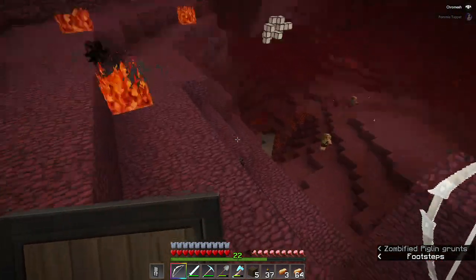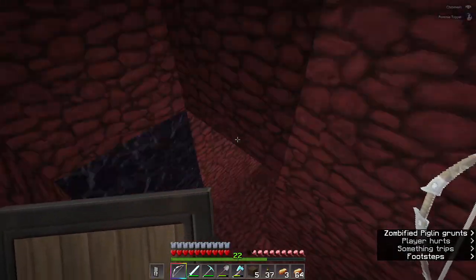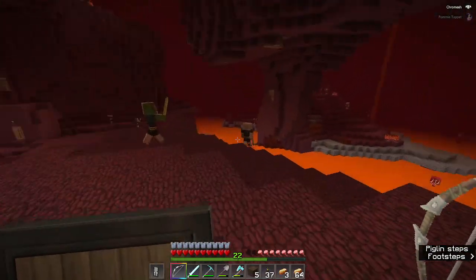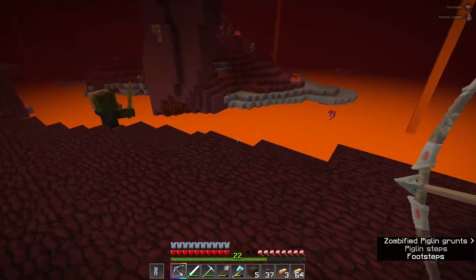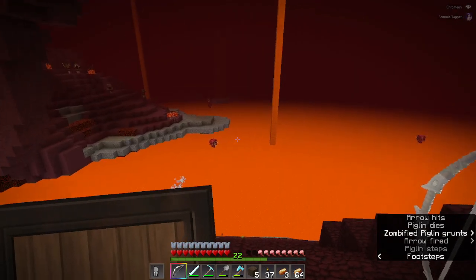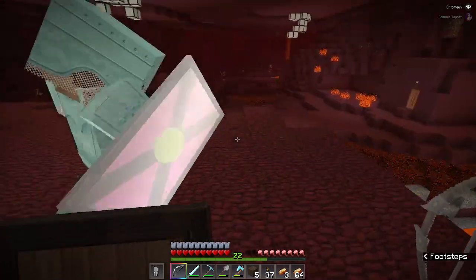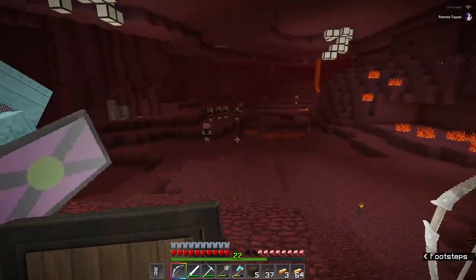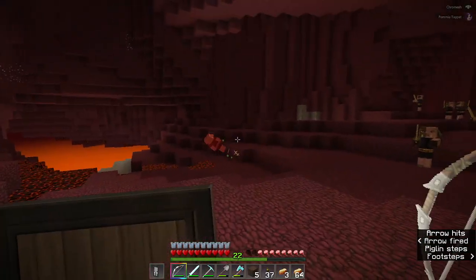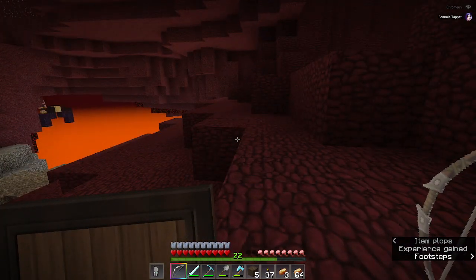This is a good... Yeah. We go. Oh, here's the stairs down. That's pretty good. Now let's find that fortress. Shoot a piggy. Careful. There we go. Don't shoot the zombie ones. No, I'm still slightly traumatized by that. My god, look at all the zombie ones here.